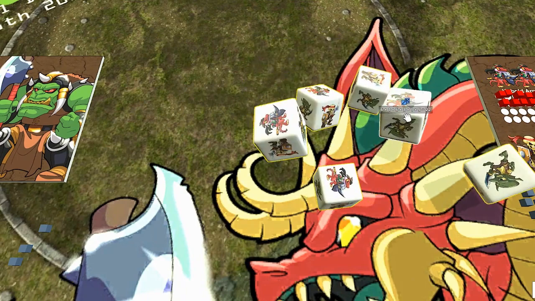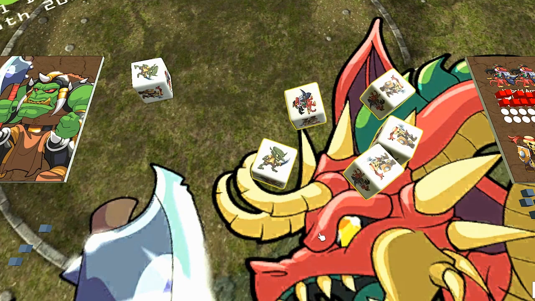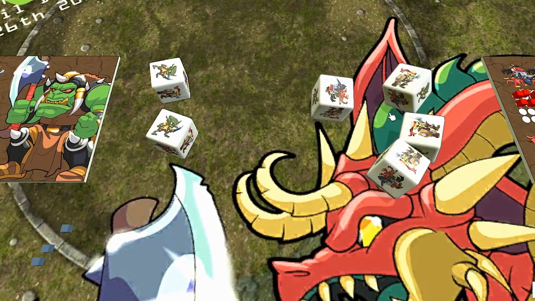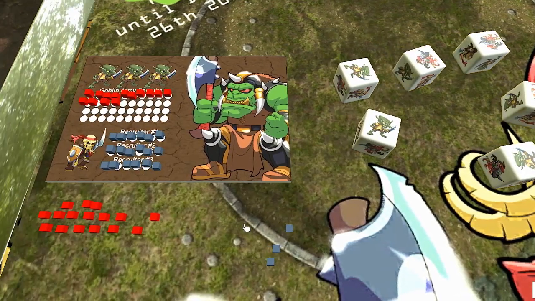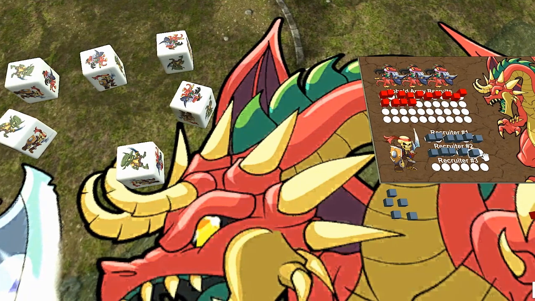The goblins roll. They got a goblin. They're good. They're going to press their luck though. Roll again. Got a goblin. Do they want to press their luck some more or just take that roll? They're going to press their luck again. Press that luck. There. We'll take 3 goblins. That's a safe bet. So 1, 2, 3. Excellent.